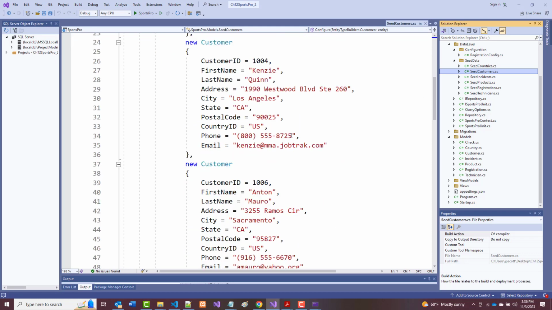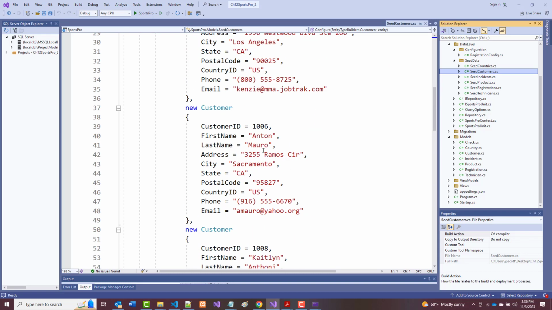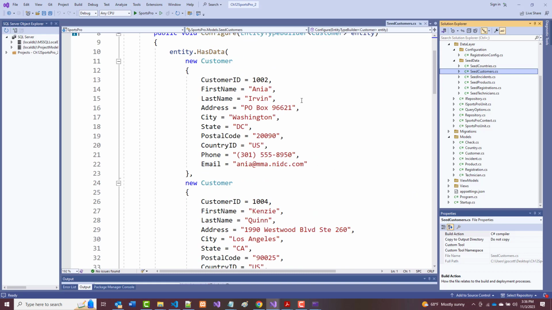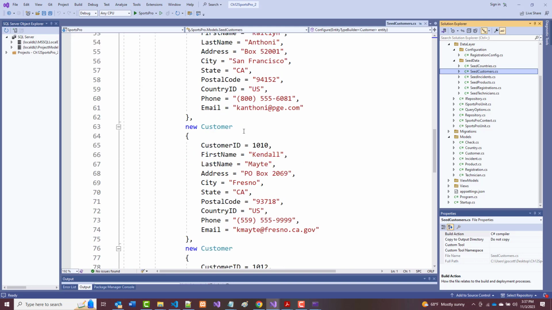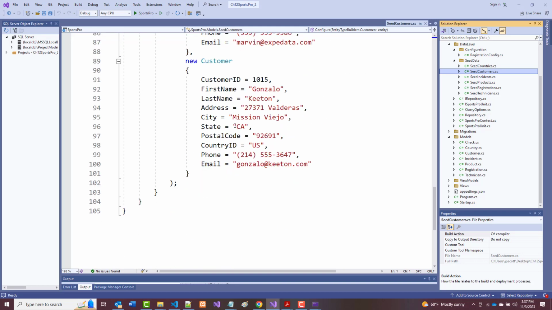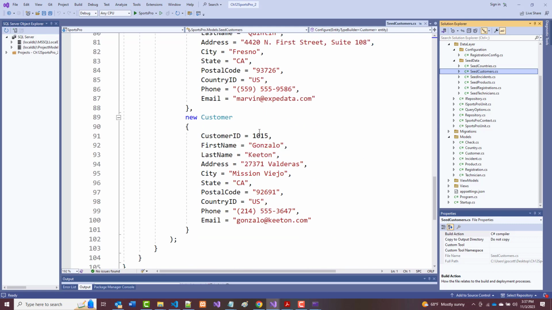Notice that even though these are in order, they don't necessarily have to be. And since we're hard coding the data in, you'll notice that the first customer ID is 1002. There is no 1001. We go 2, 4, 6, 8, 10. So we're putting in even numbers until we get to here. Then we put in an odd number.